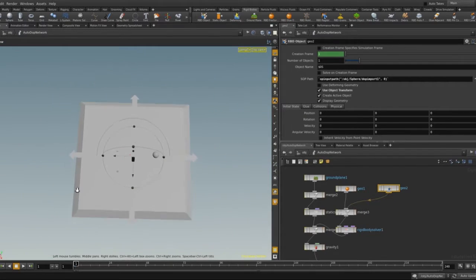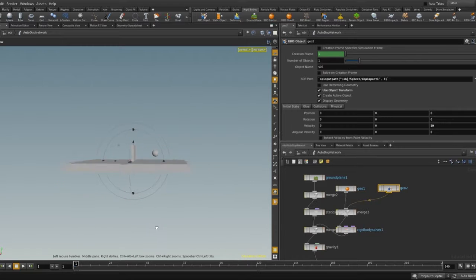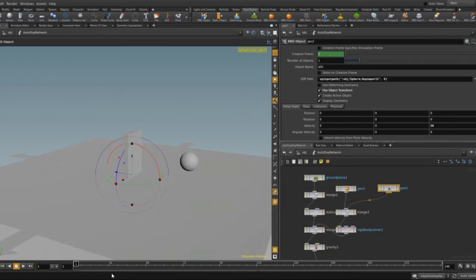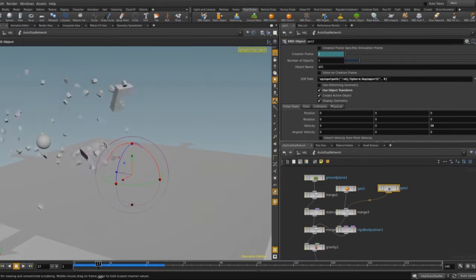I want this to come and whack the wall, so you have the little axes over here, and you want to go forward in the Z direction. We're going to give it a velocity of maybe 50. Whack it real hard, and we'll see how that turns out. So now it has a velocity of 50 starting off, that's the initial state, and if we load, let's see what happens. Ooh, there you go. And you can see it really stuck together.